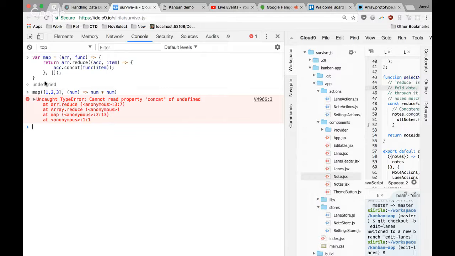I forgot a parenthesis somewhere. Cannot read property concat of undefined. So what am I missing here? All right, this maps correctly to the end of that.